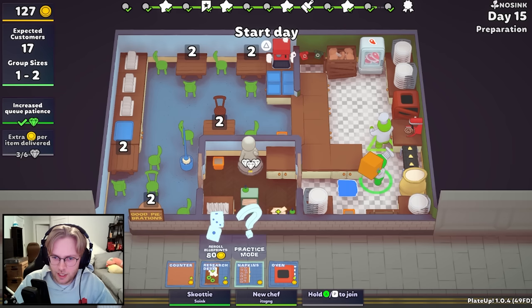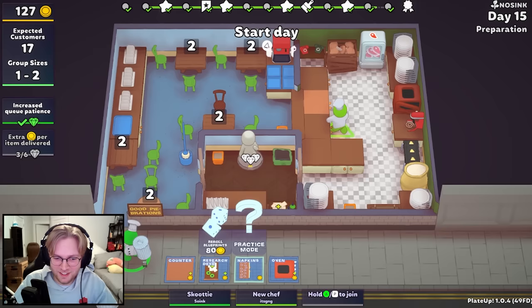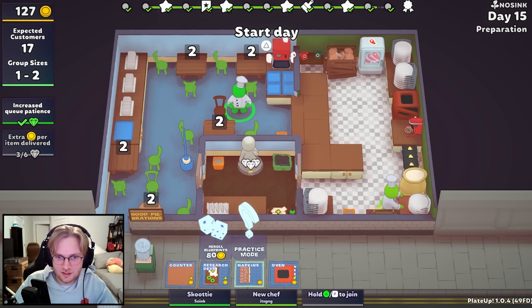We don't actually really have space for this counter. If that's okay. You know what? We'll just get rid of the blueprint cabinet. Honestly, who needs it? All right, I'm ready. We can roll one more time. It's the final day. Final day.